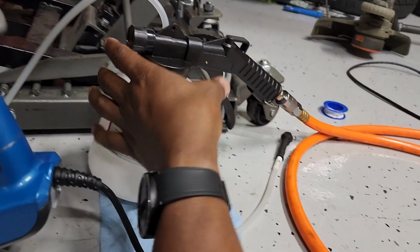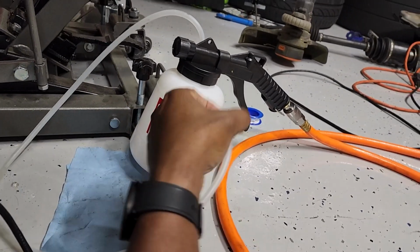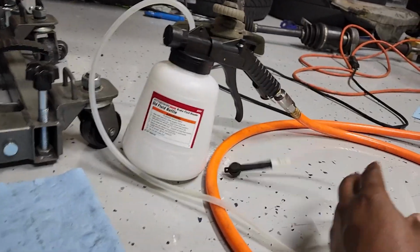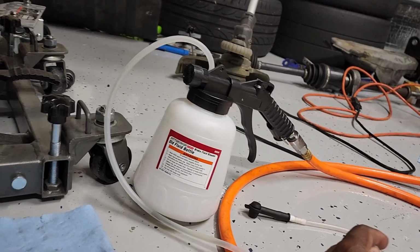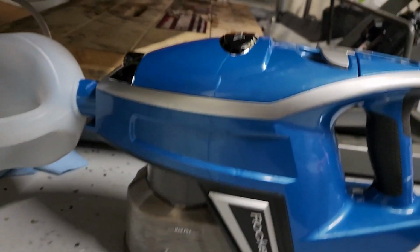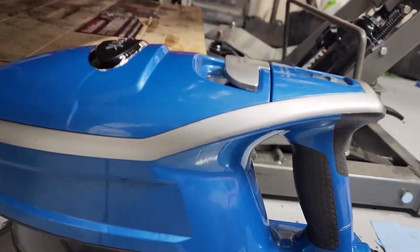All right, so I am exhausted. This thing here does not create the vacuum that it should. Not sure how people bleed with this. And so I brought my little shark rocket out here. Let me zoom out.